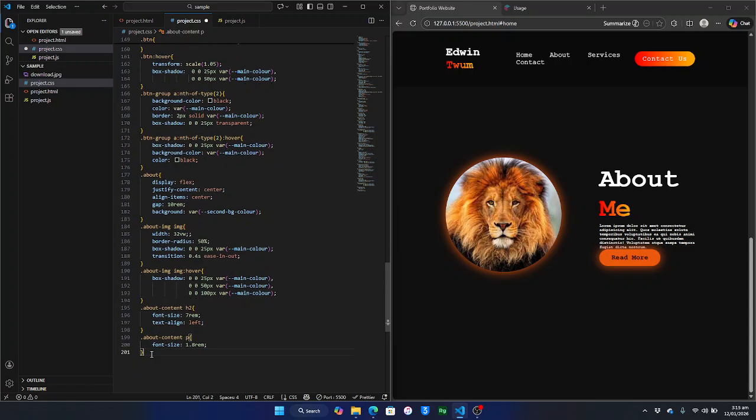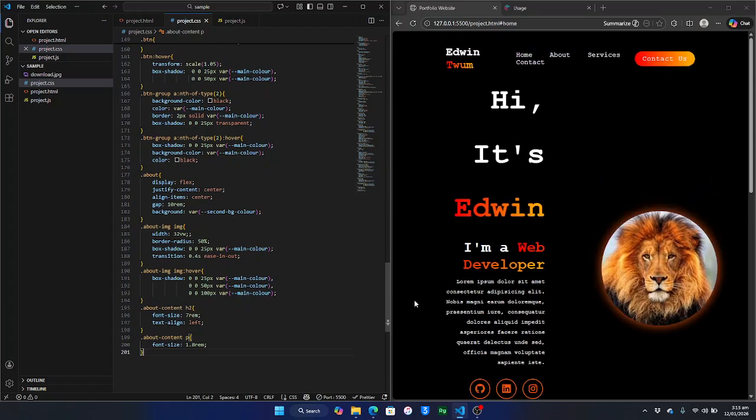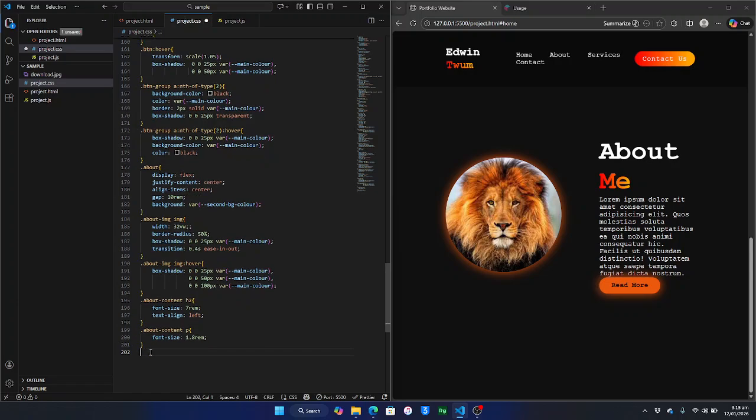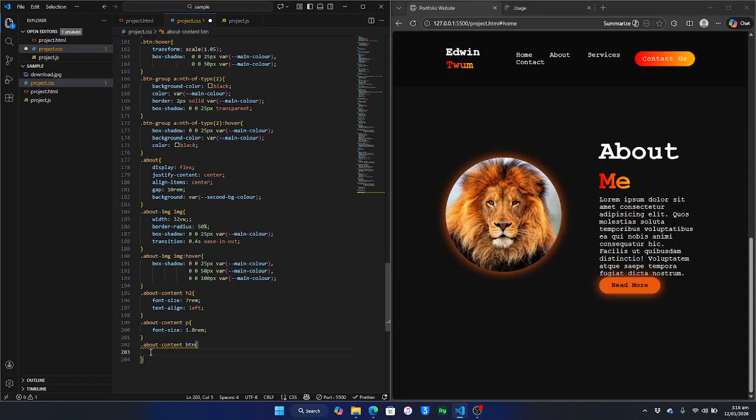Then we do it for the button too. So dot about content button, and then we set a margin so that it differentiates from the paragraph. So margin, 3 rem.